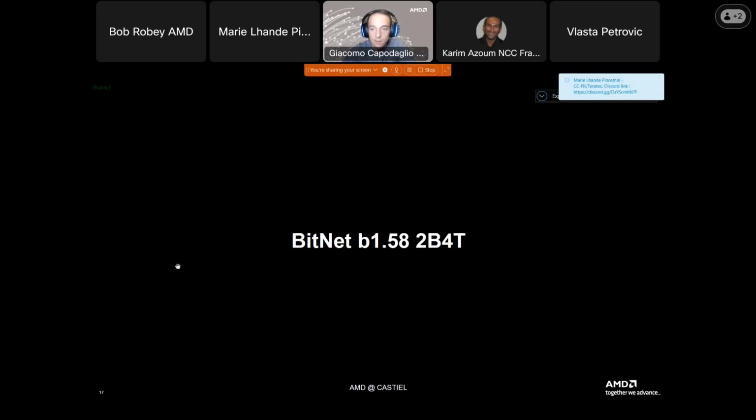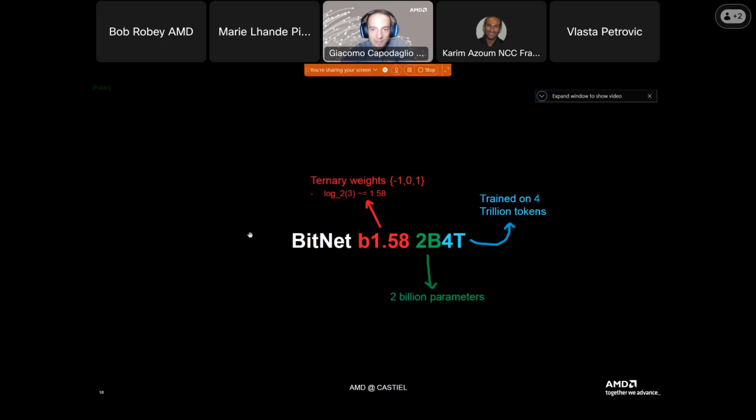Okay, so we focused on BitNet, and in particular BitNet B1.58 2B4T. What does this mean? Basically, B1.58 refers to the ternary weights. So this model, as I said, is quantized and uses only ternary weights, so -1, 0, and 1.